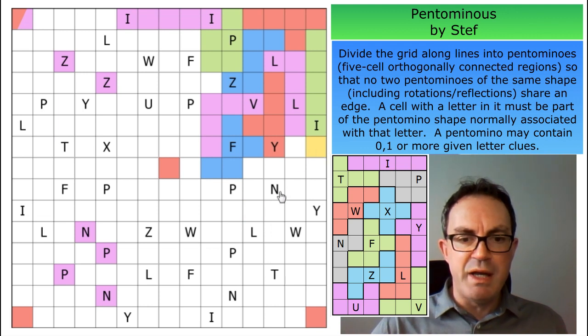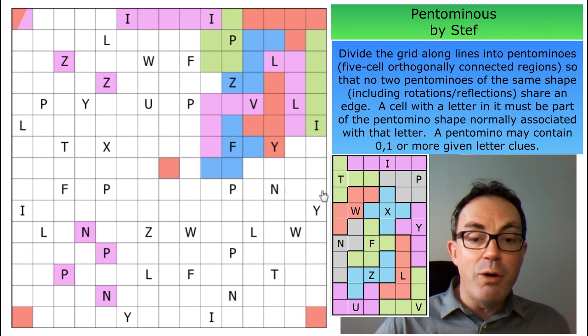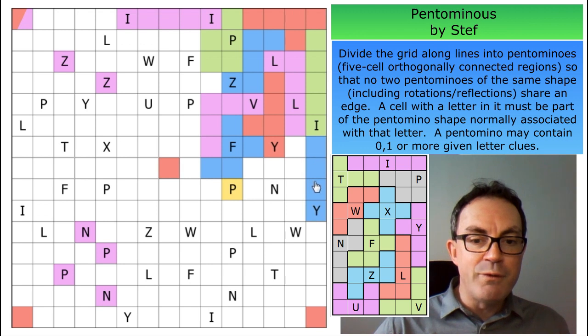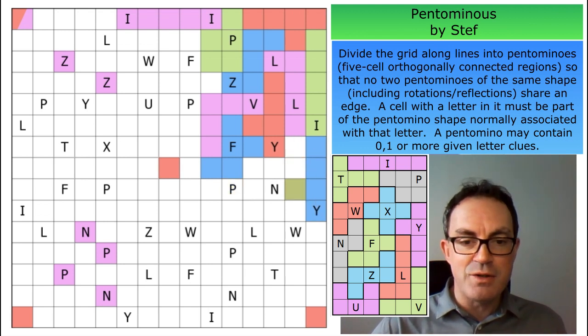That square must be difficult, surely. That cannot be reached by N. No, okay, look, actually we're going to get the Y as well, because the only thing that can touch this square is the Y, so we can fill in the Y, but now we ask the question, where does the wing of the Y go? It's either here, that isolates a cell, or here. That's got to be correct.